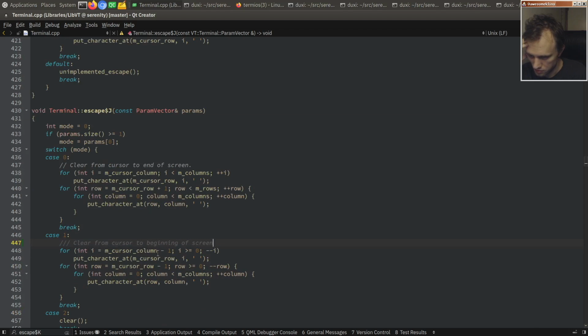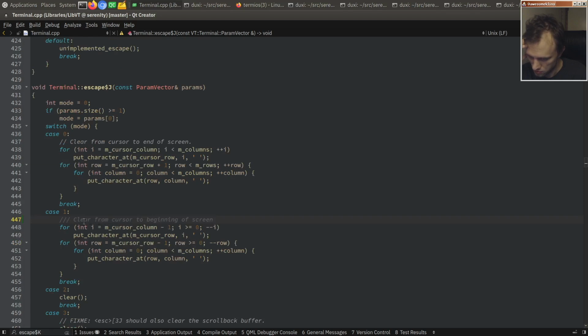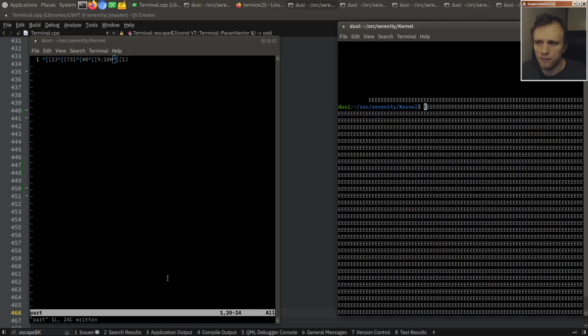So from cursor to beginning of screen. So we should really start on the cursor, not before it. Likewise here. Okay.